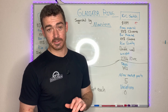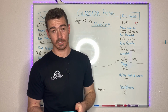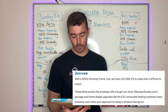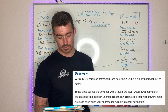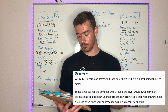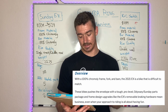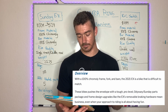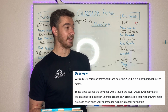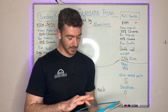While you're doing that, I'm going to read you the descriptions of the 2 bikes we have here. So first, we're going to talk about the 2021 Sunday X. Now, this is what Sunday says. With 100% chromoly frame, forks, and bars, the 2021 X bike is difficult to match. These bikes push the envelope with a tough pro-level Odyssey Sunday parts package, and frame design upgrades like the X's removable braking hardware mean business, even when your approach to riding is all about having fun. I hate how Sunday words those. I have a stroke reading it, but whatever.